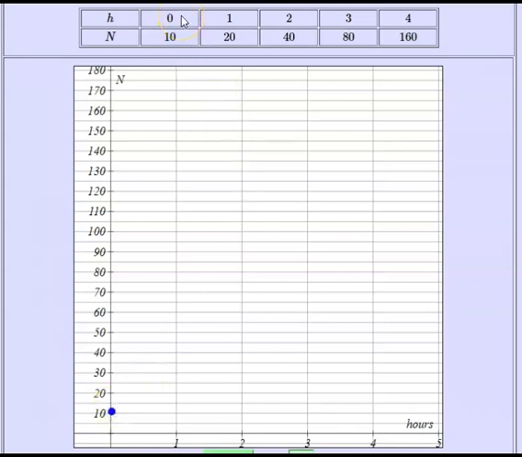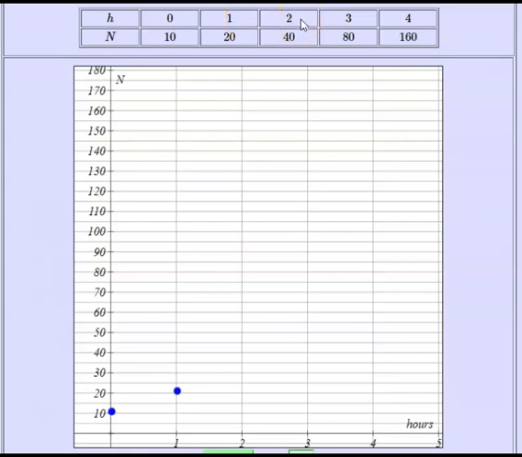Then they said that the number of bacteria were doubling every hour. So at 1 hour, we have 20 bacteria. So here's 1 hour, and there is 20 bacteria. And notice right now it almost looks like it could be linear. But that's because if you have any 2 points, there's a line between them. But this is where it's going to get interesting, where we get the exponential shape of the curve.